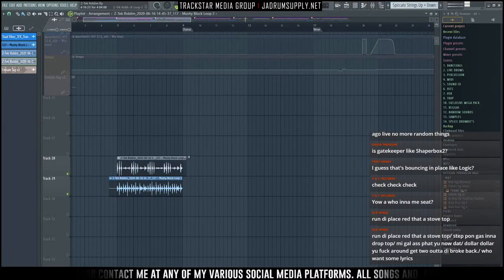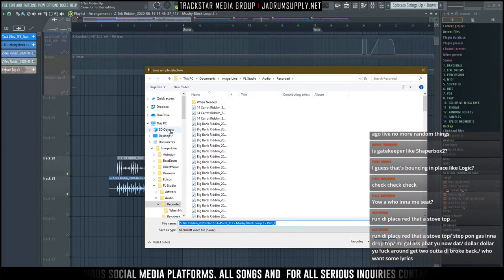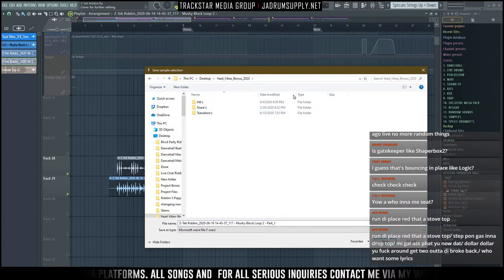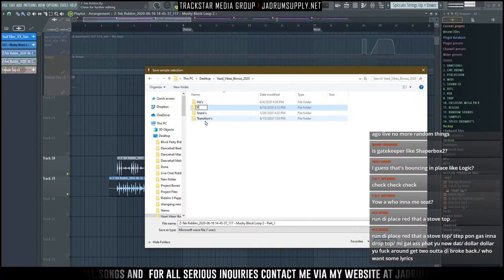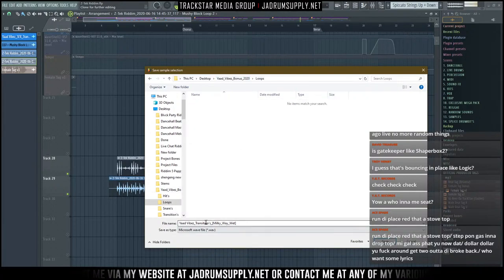Let's do this. It's right click, make unique as a sample. Desktop, Yard Vibes, transitions, loop, new folder, loops. I'll just put loops. Transition. Back, yes or no? Okay, percussion underscore loop.